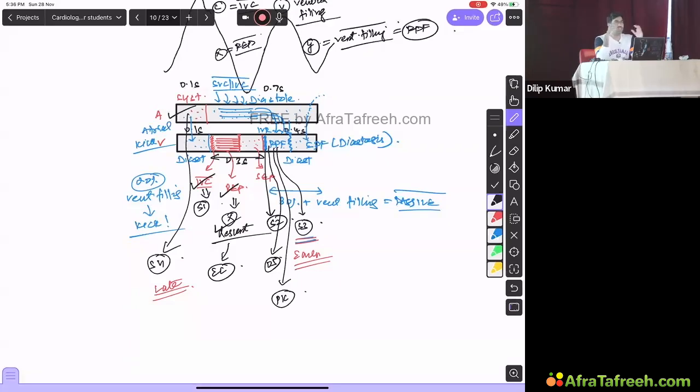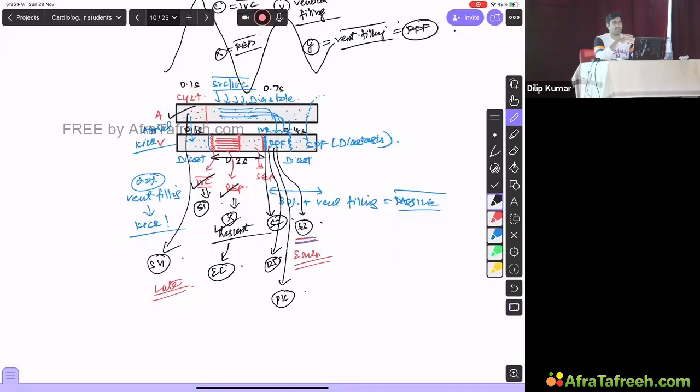So what happens during diastole? The ventricle has to expand because of the blood that is getting received into the ventricles. If the pericardium is very rigid, then during the passive filling, the blood is going to come rapidly into the ventricles during the rapid passive filling phase. During that time, the ventricular expansion should be assisted by the pericardial expansion. But here it doesn't happen. So in the initial part, the ventricle does try to expand, but once it hits the pericardium, it cannot expand any further. That hitting of the pericardium is what we call the pericardial knock.